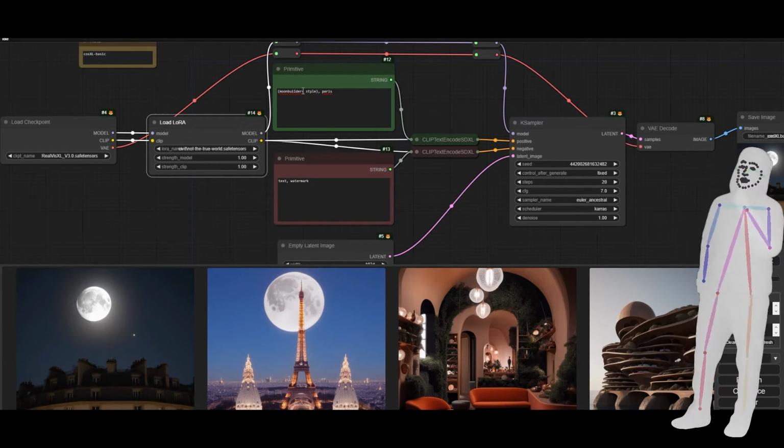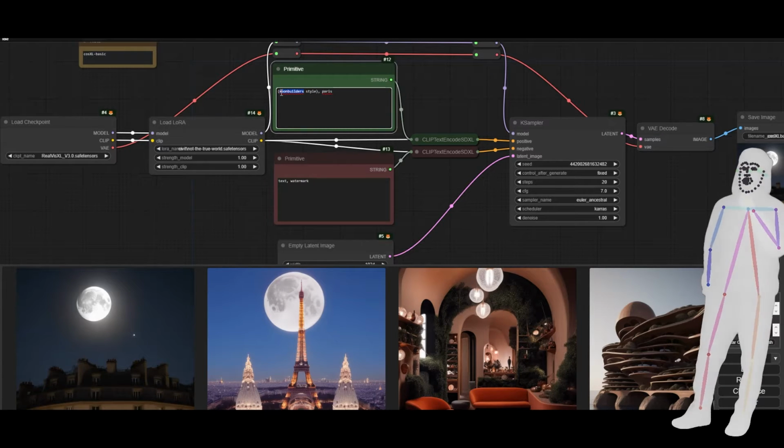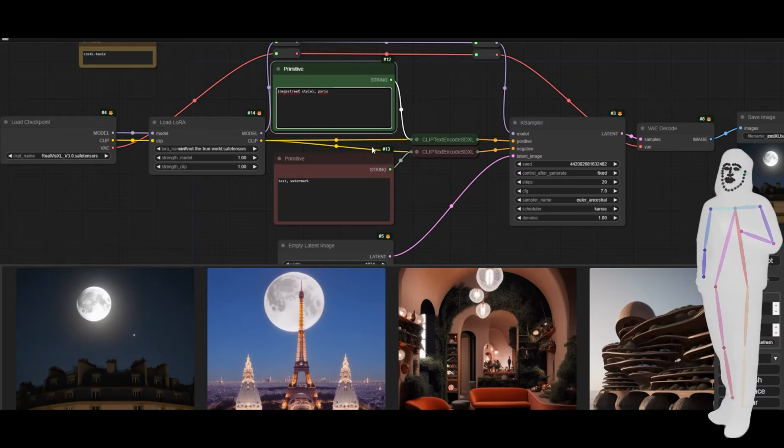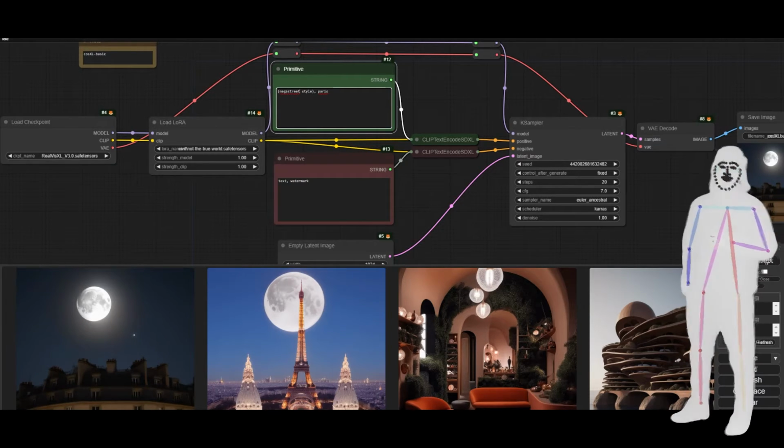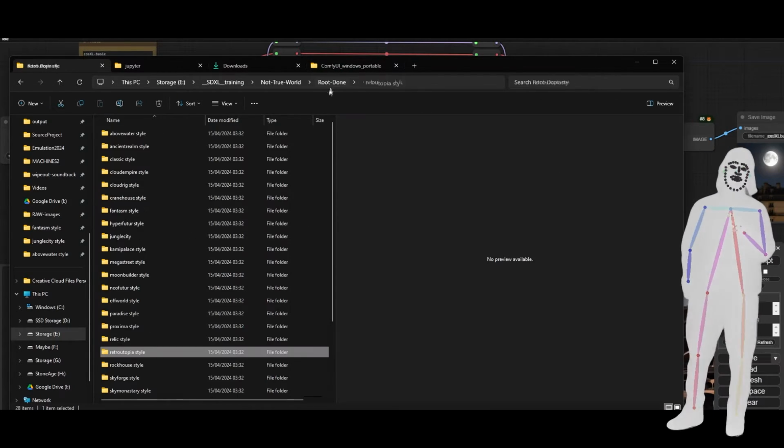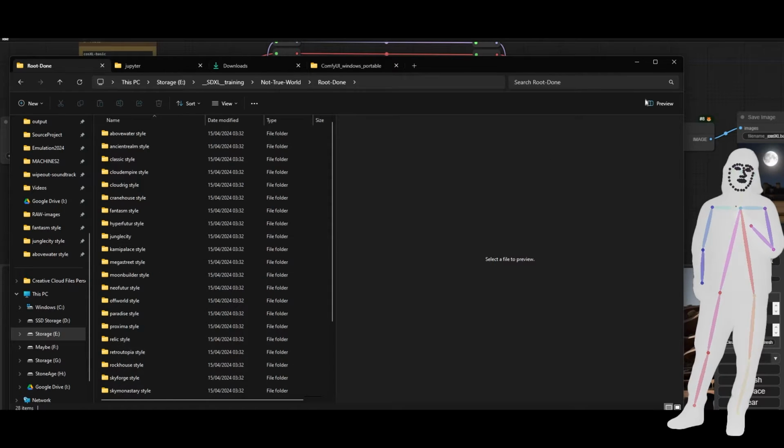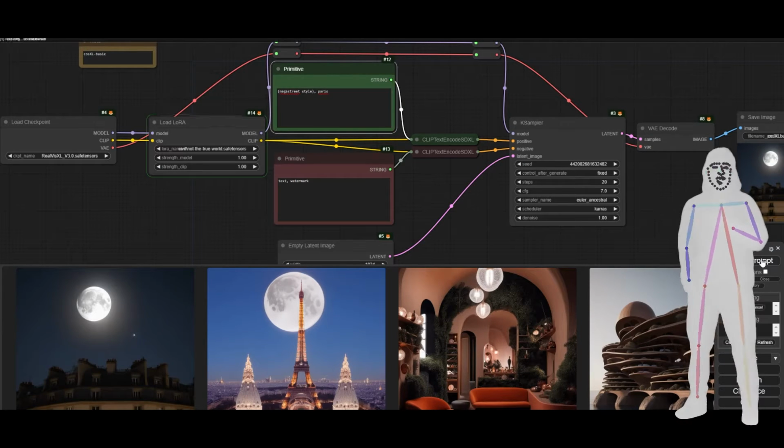So let's try Mega Street style Paris. Mega Street? Or was it Mega Streets? I think it was just Mega Street. Mega Street style. Okay, so let's do it.